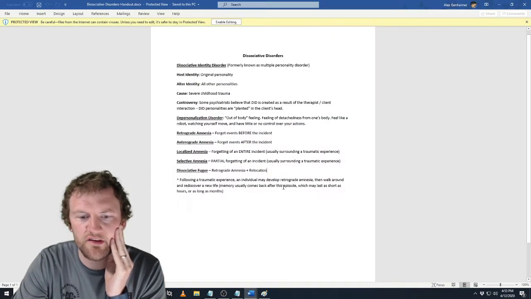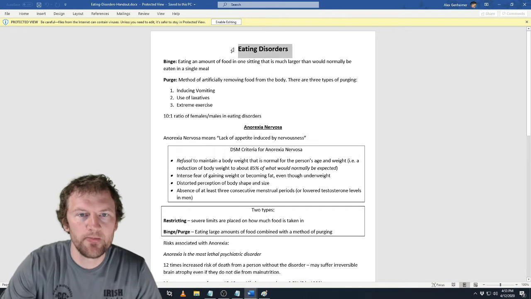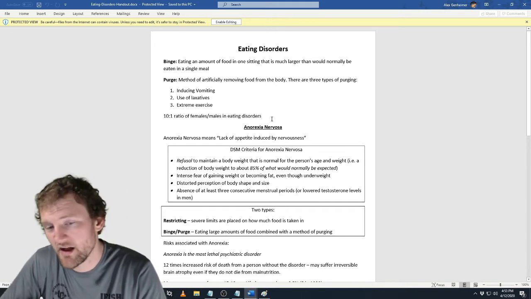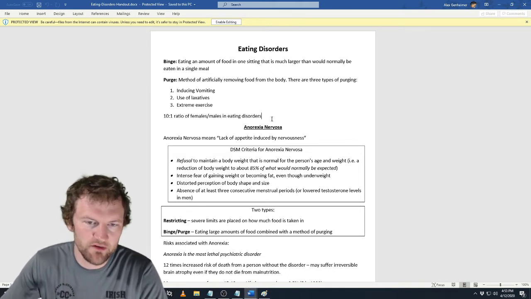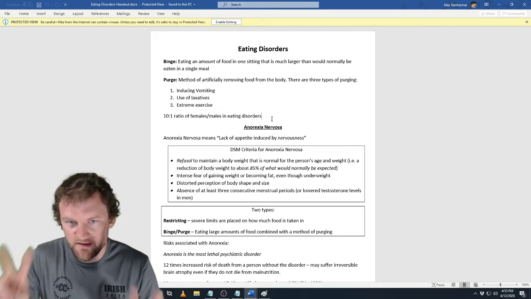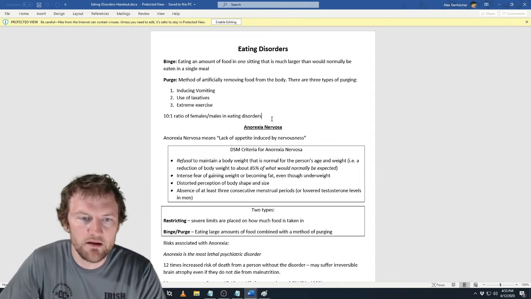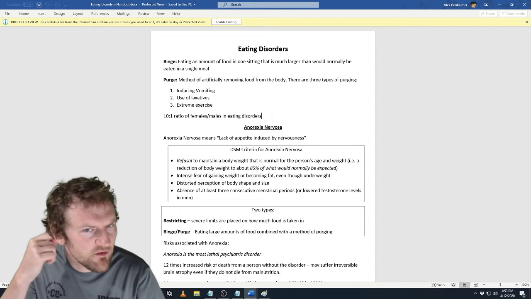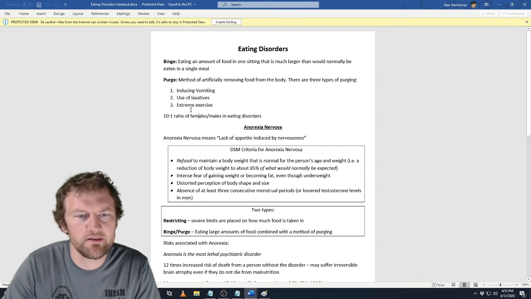All right, so that's dissociative disorders. Let's go to eating disorders. If you can bring up that sheet, or just look at mine. Eating disorders. First of all, there's a 10-to-1 ratio of females to males in eating disorders, and if I was in class, I would ask you why, but there's a number of reasons. We've gotten a little bit better about this, but especially maybe 20 years ago or so, the ideal woman was almost anorexically thin, and there's been a little pushback to that lately, and the ideal man is big and strong, so that leads into some of it. There's probably lots of reasons why that is the case, but it is the case that there's about a 10-to-1 ratio of eating disorders in favor of females.